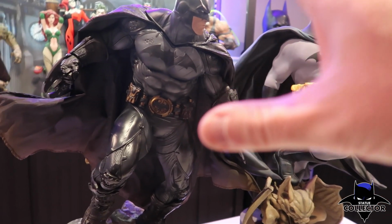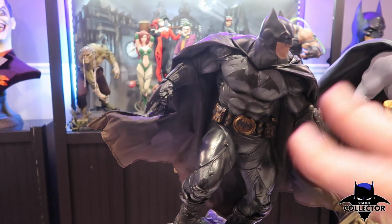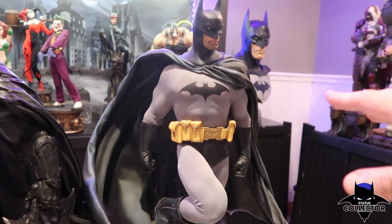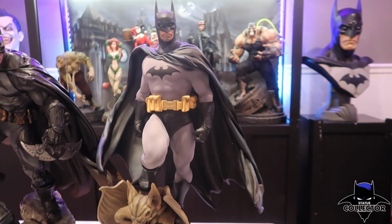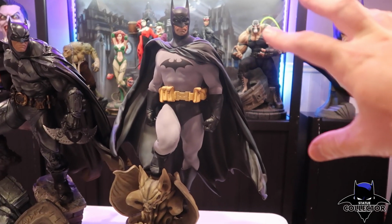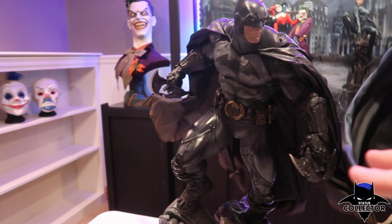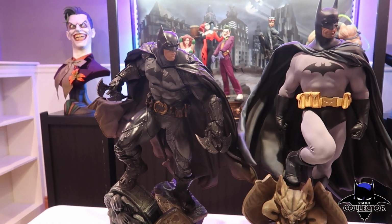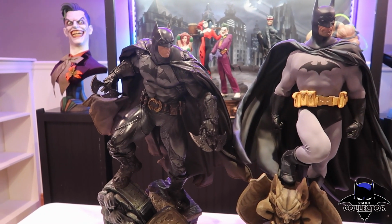When it actually comes to the capes then, this one is a fabric cape. So this one is mixed media, really, if you think about it. And this one, of course, is a sculpted cape. This cape does have that nice billow look, which is really cool. But you can't change it. It does take up a lot of room, and you cannot change it. With the fabric cape, of course, you can alter it however you want to fit your display. So it's really up to you there. But again, it really comes to personal preference, okay?